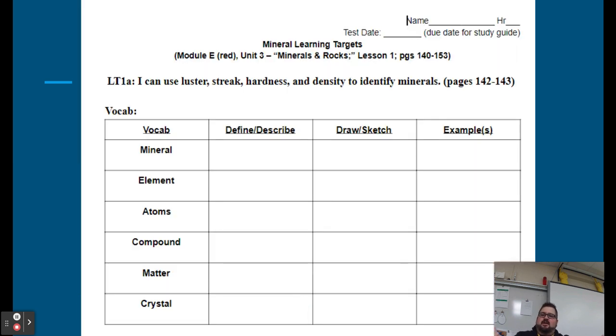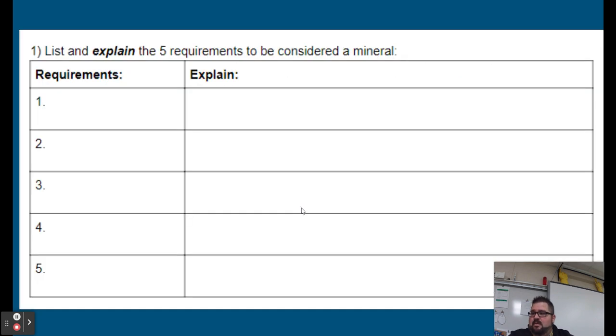And then once we've refreshed our brains on the dichotomous keys and everything else, we're going to get some time to work on our study guide. You can tackle all this stuff on the study guide. We can talk about the requirements to being a mineral.